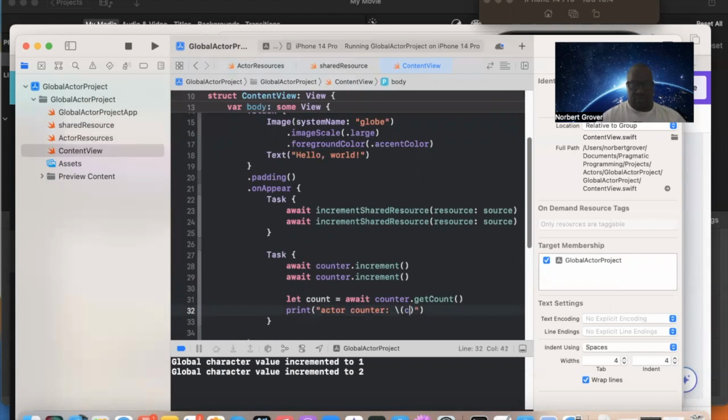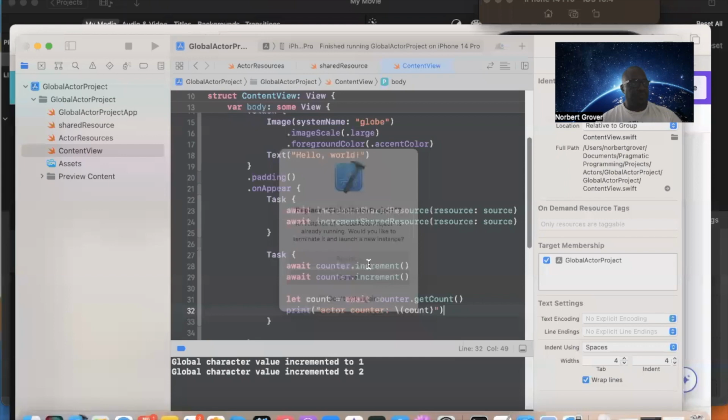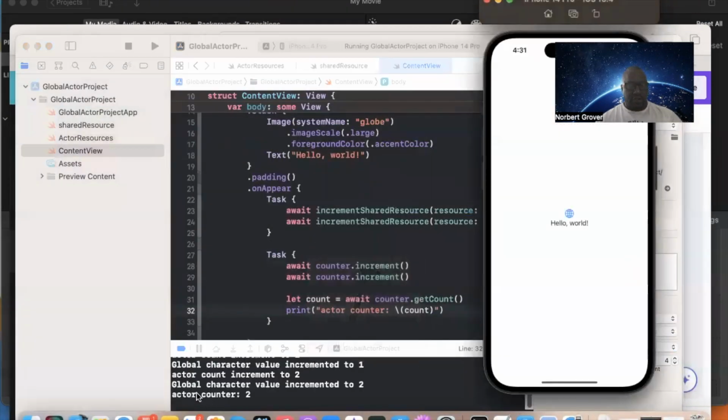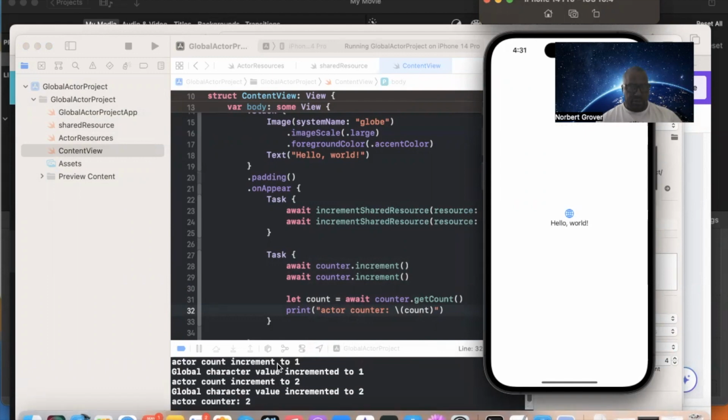And say count. Okay. And so now what we're gonna do is we're gonna see how this works, right? And again, this is the actor counter, increment 1, increment 2, and the count is 2.